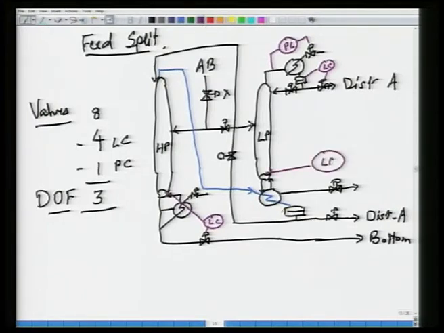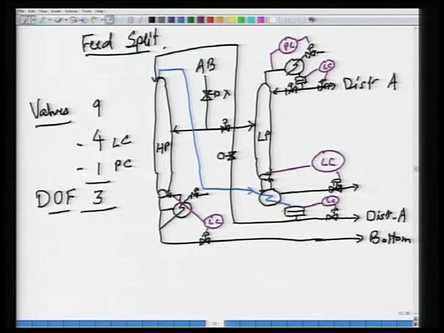and it is this bottom stream that is used to control this level. Okay, so in my accounting there are actually 9 valves, 9 independent valves, but then there is one extra level to be controlled. Just a sec, 1, 2, 3, 4, levels are only 4. Well, degrees of freedom I think is 3, but doesn't matter, let us just keep at it. So, okay, we'll worry about degrees of freedom later. So, level control goes this way, this level controller goes this way.